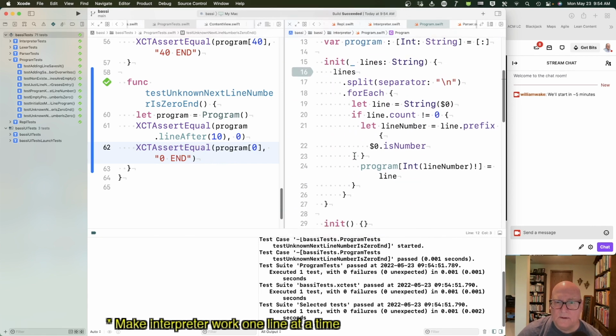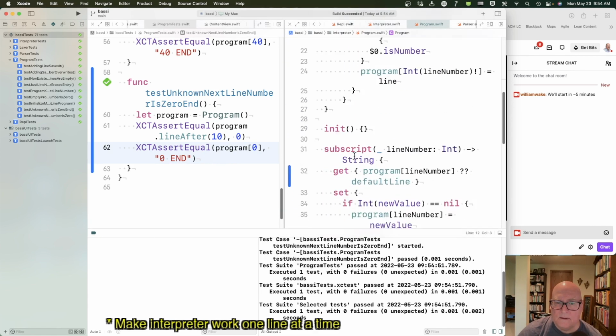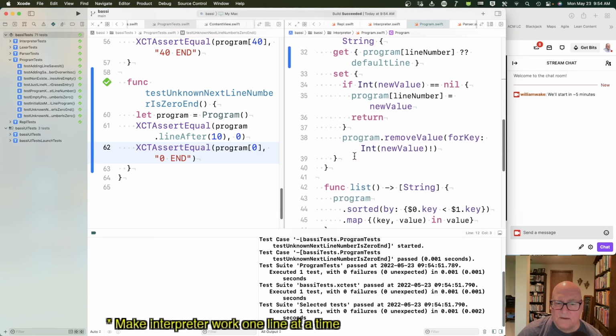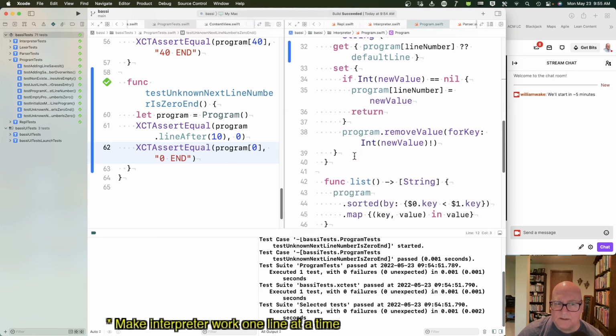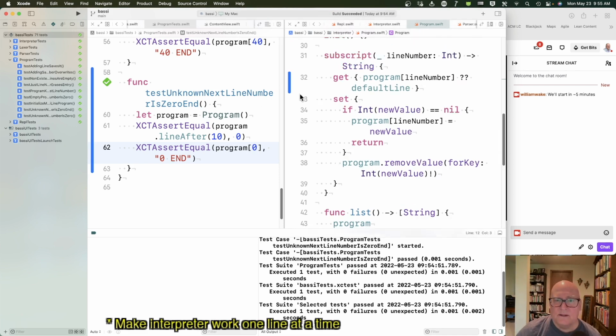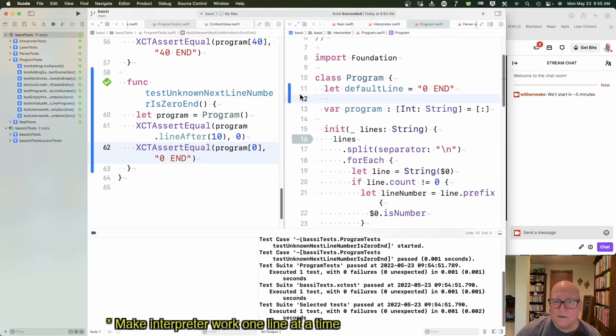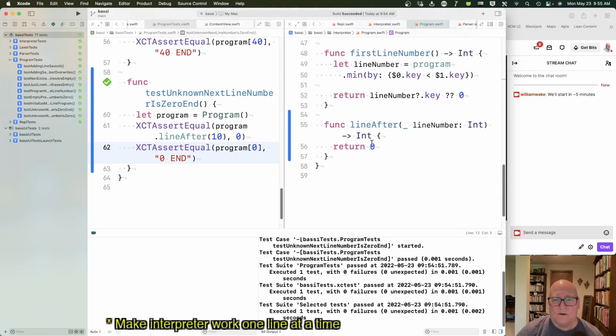Now, it's not really legal BASIC to do line 0 end. I don't think you can have a line 0, but okay. So that's fine so far. This is not correct though.